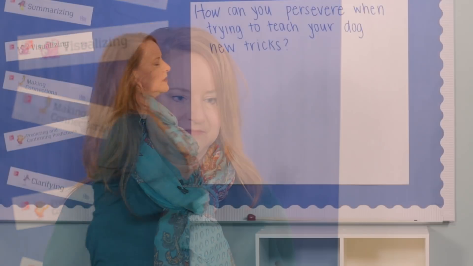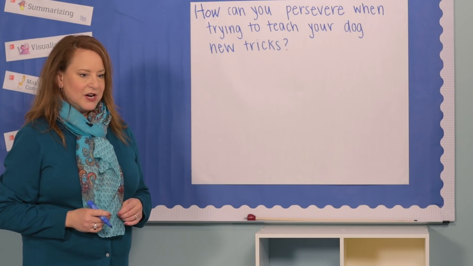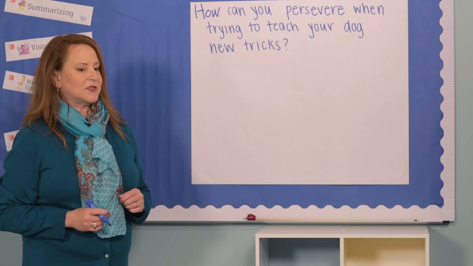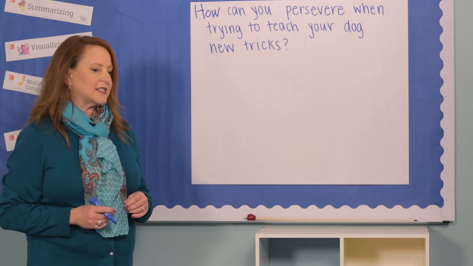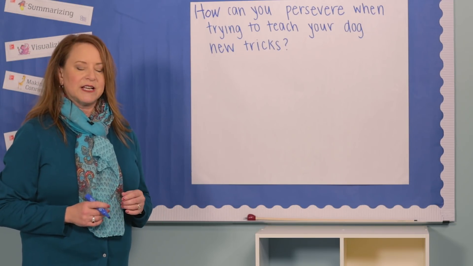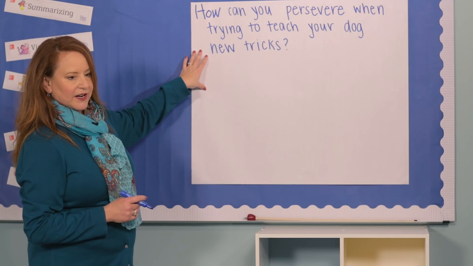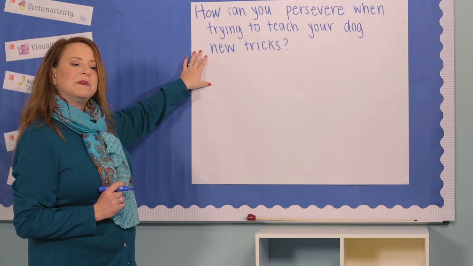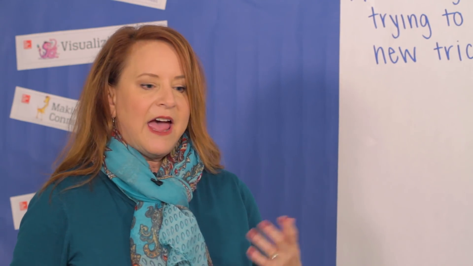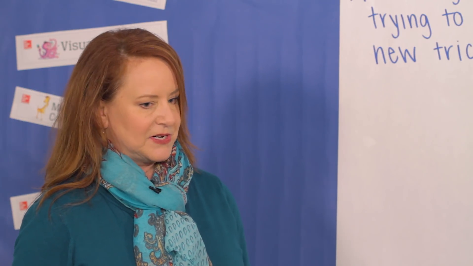Well, that's a great question. I have two dogs — I think I'll use that one. Now that I have a good question, I will need to form a conjecture. A conjecture is the answer to a question based on what you already know. The great thing about a conjecture is that you can always revise it after reading and learning new information. For example, my question is: how can you persevere when trying to teach your dog new tricks? My conjecture is: having a lot of short training sessions will help me persevere when I'm trying to teach my dog new tricks.